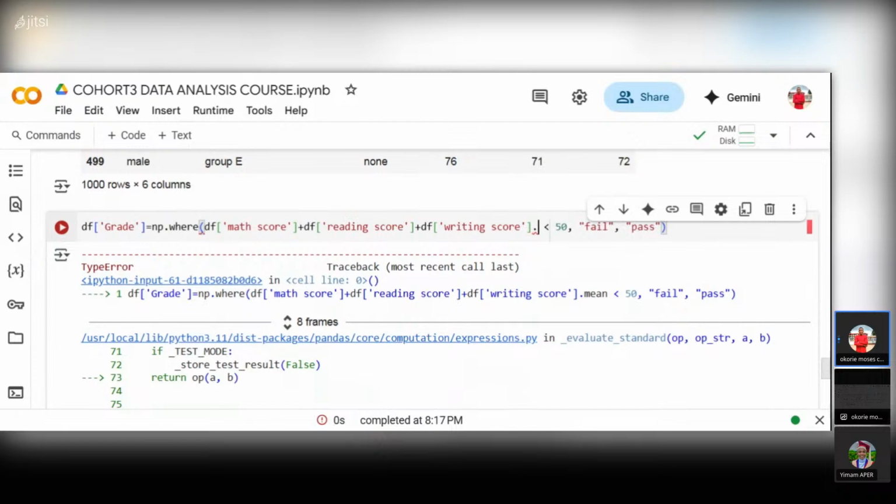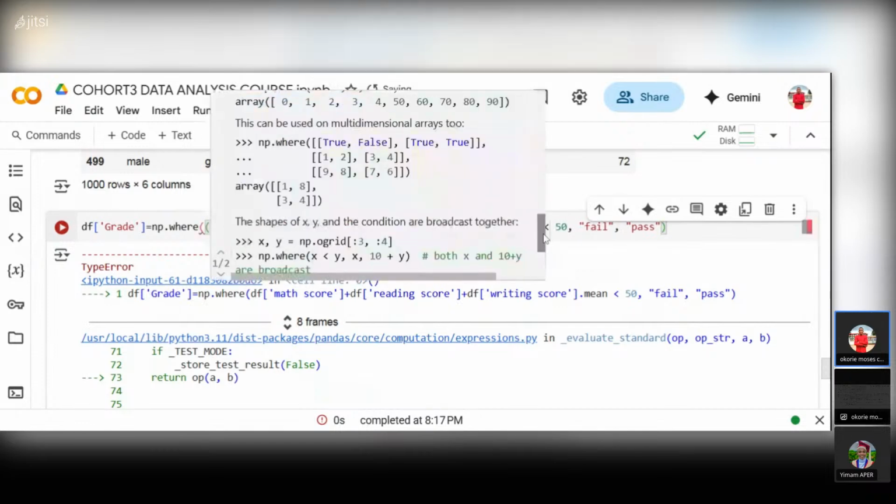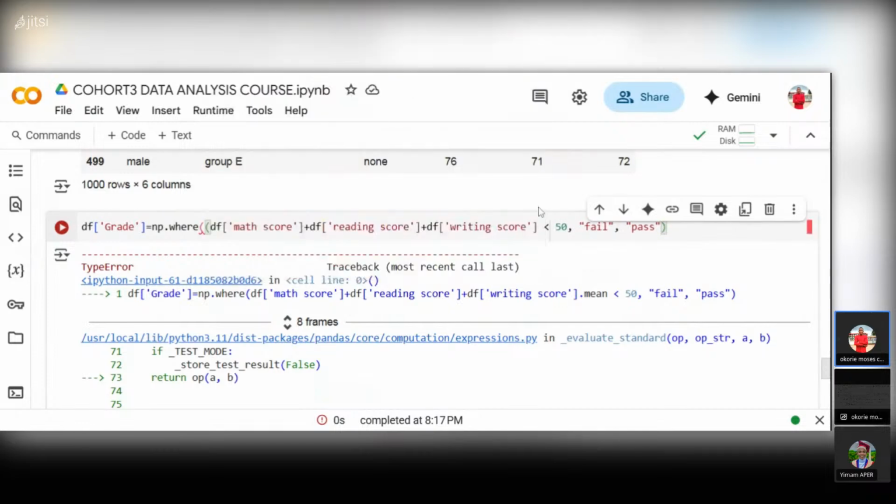Let me see if I can use the sum. Let me group them. I'm grouping it by brackets, and I'm going to say mean. Okay, and let's see.